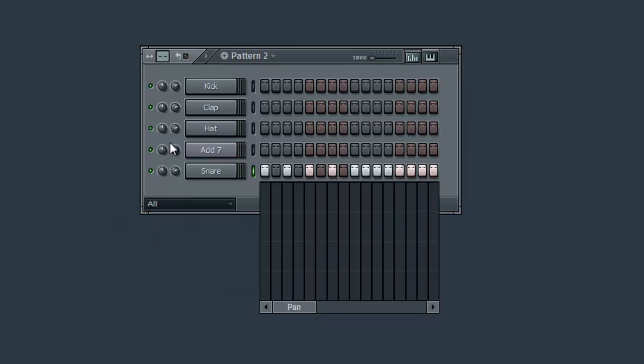If you drag this slider across to the left, you'll get your pan controls, and this is exactly the same as the pan controls here, at least in what it does. It just allows you to vary the pan by each individual note. So the midway point, as you can see, is halfway up the y-axis, and anything above halfway represents the right speaker or the right channel, and anything below represents the left. So you can hear, let me just alternate these snare hits for you, so you can hear what this sounds like.